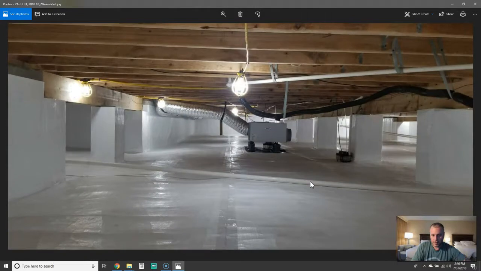All right. And then this is the job all complete. The wood's been remediated. We have the columns or pillars wrapped. We have our inspection gap. We have the insulated liner on the walls. We have the insulated liner on the floors. We got everything sealed up properly. We got good engineering controls here. This dehumidifier will keep the relative humidity around 45%. It's being ducted all the way around to the opposite side and balancing out the drying system.